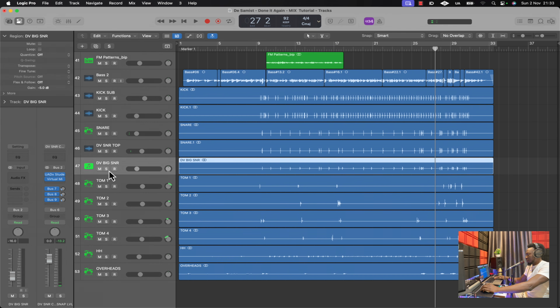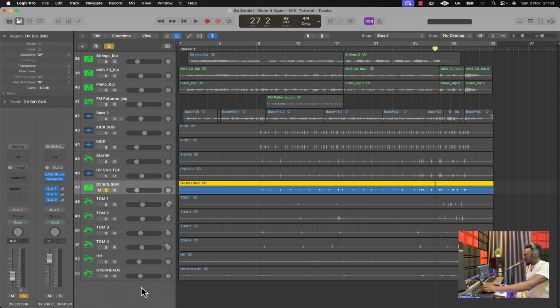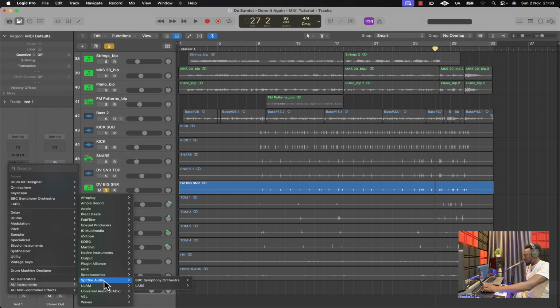So the last snare, I have one more snare sample I blended in. Now the way I derived this snare is interesting. I actually got it from Spitfire Audio.